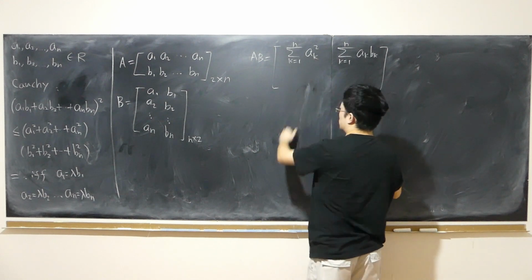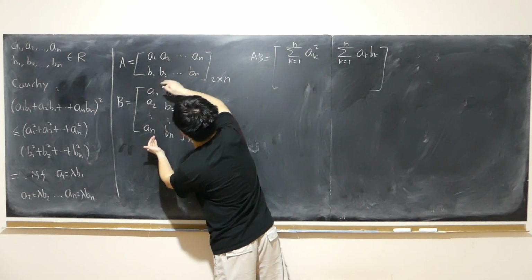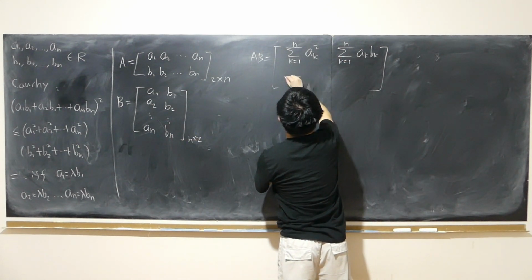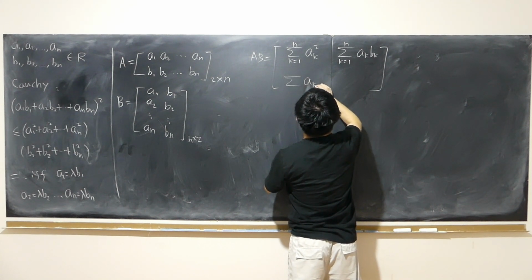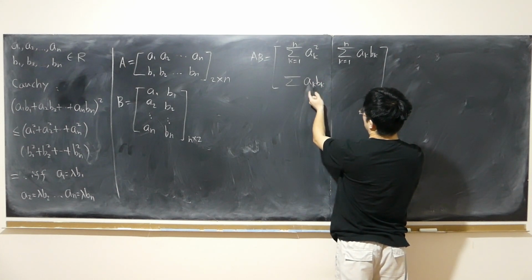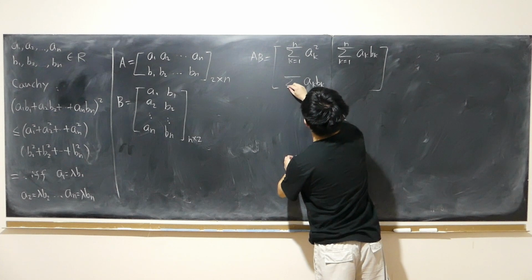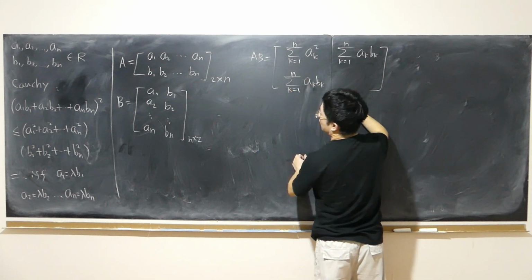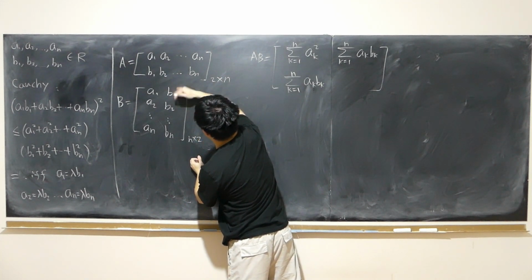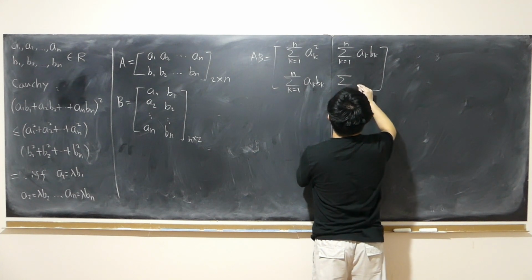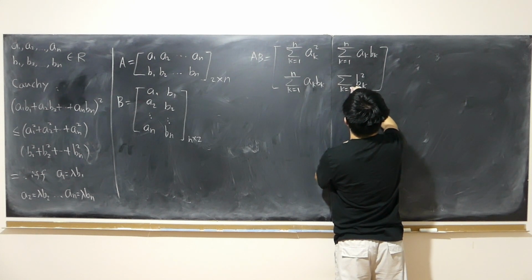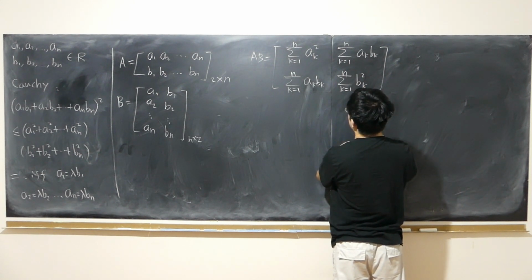Second row, first column: second row times first column. B1 times A1 plus B2 times A2, the same thing as this one. So BK, AK, but I can switch it: AK times BK. This is definitely doable. K goes from 1 to n. Then we have second row times second column: B1 times B1 plus B2 times B2, so very similar to this one, except we have BK squared, K goes 1 to n.